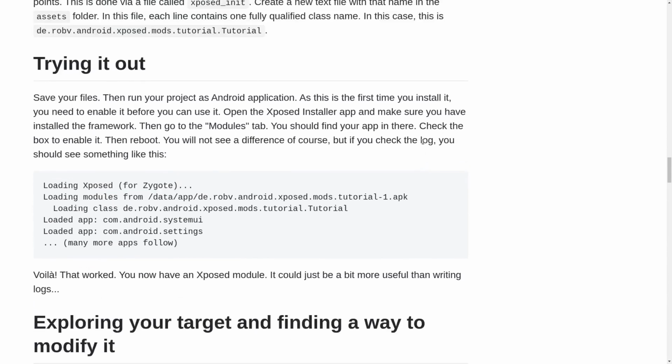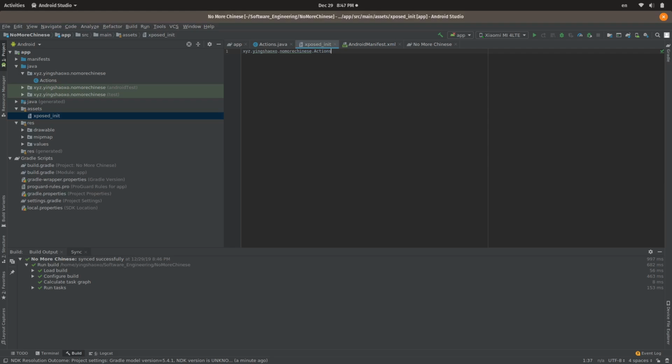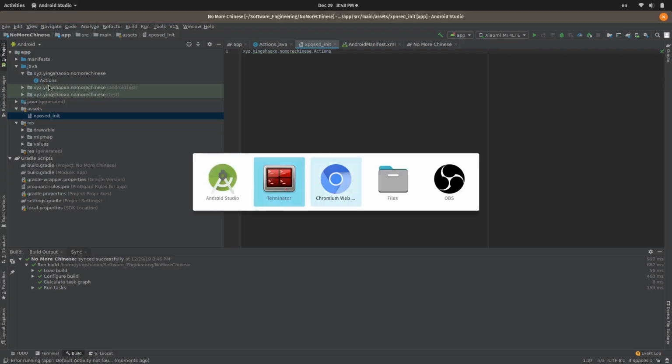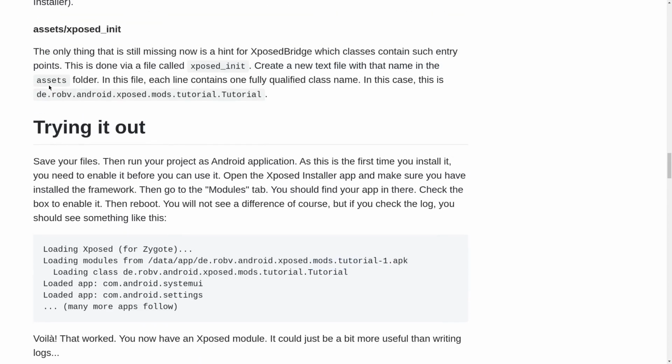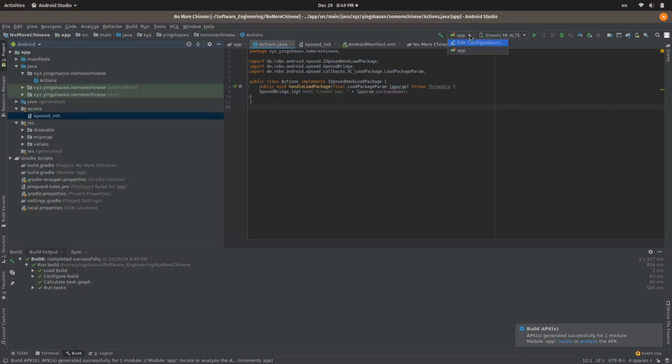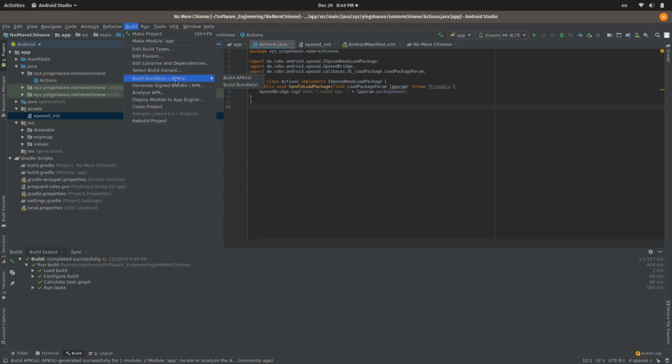Okay, try it out. Save your files, then run your project as an Android application. Well, let's do it quickly. First, I'll have to run this file. Whoa, weird, because we don't have the Android devices available now. Okay, now let's run it again. Error running app, default activity not found. Oh yeah, this is kind of weird. Does that mean we cannot run our application without an activity? Well, it doesn't matter. Even if we cannot run that app, we can still build the APK files.